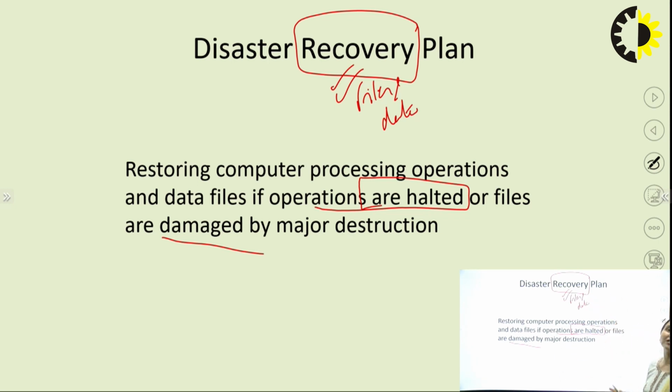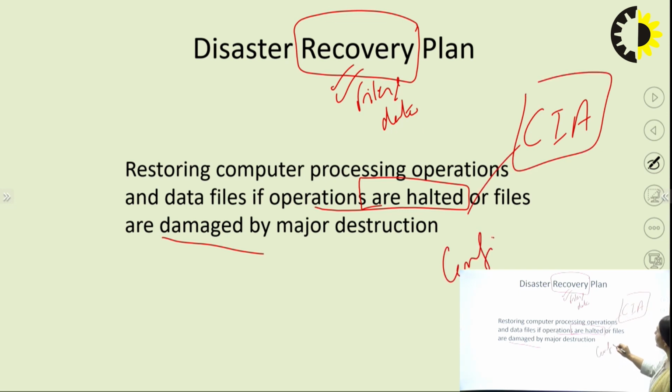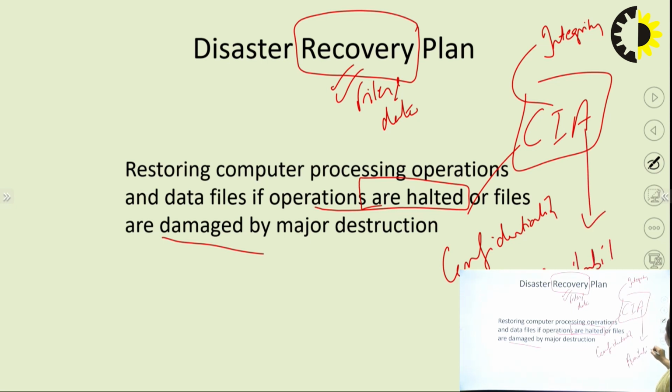We don't want to compromise with the integrity of the data. We don't want to compromise with what I've initially told you, CIA, right? There's a model which is called CIA. It stands for confidentiality, integrity, and availability. Proper confidentiality of the data should be met, right? Only authorized people will be able to access it. Proper integrity should be met. The data should not be changed or hampered during the transmission as well. And of course, at the time when you want to fetch that information, the information should be readily available to us. That is what availability is.